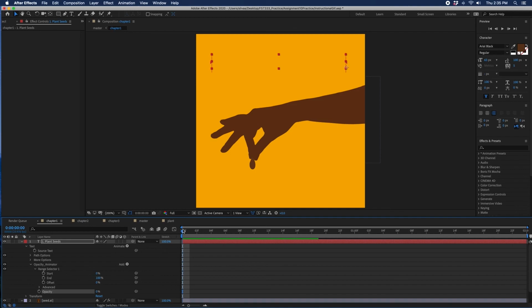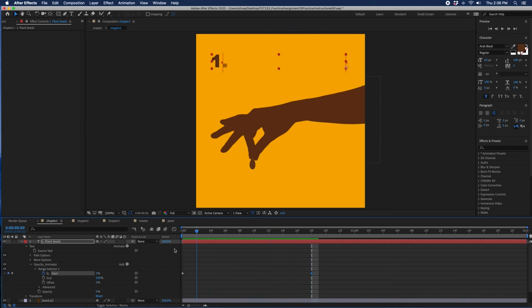So with my playhead at the beginning of the timeline, I click the stopwatch for start, and then I'll go to about 18 frames, and I will dial that percentage up to 100. So basically I'm telling After Effects I want you to start at 0 visibility, and then I want you to dial that up.